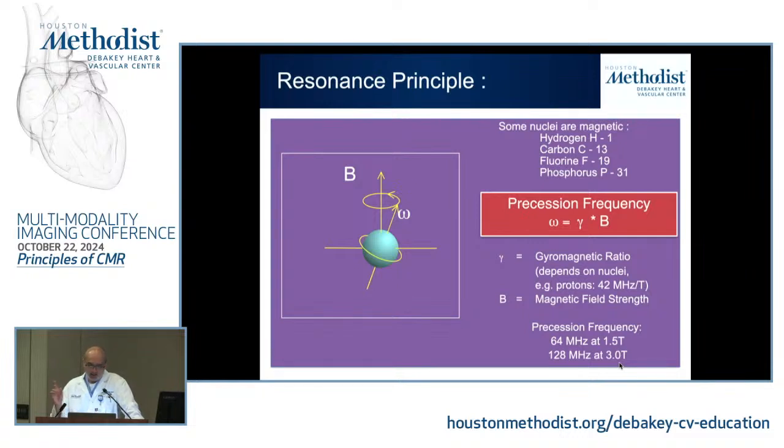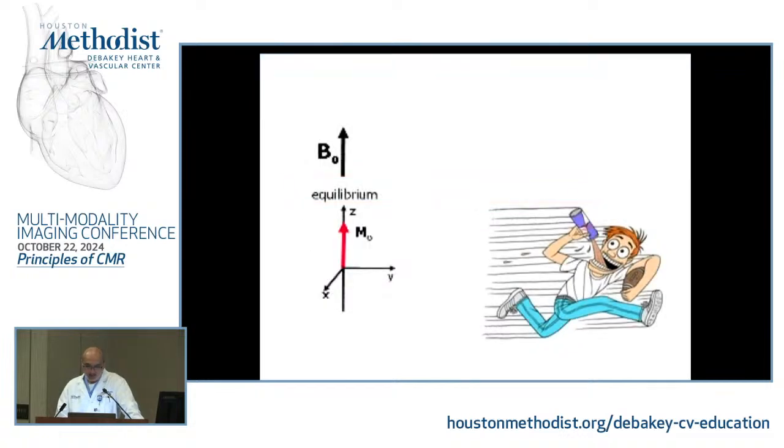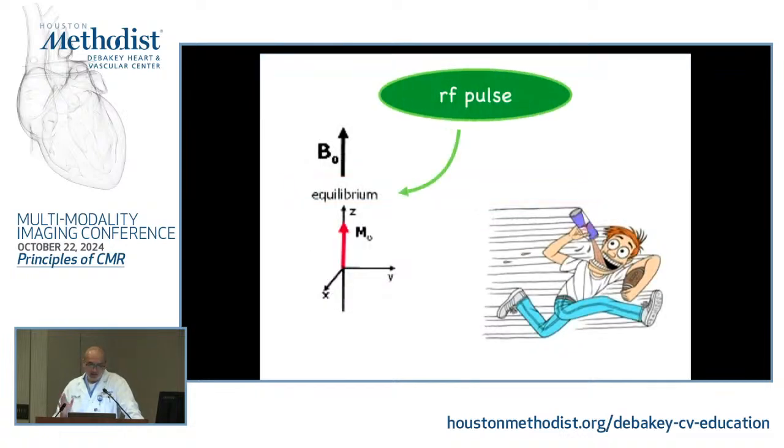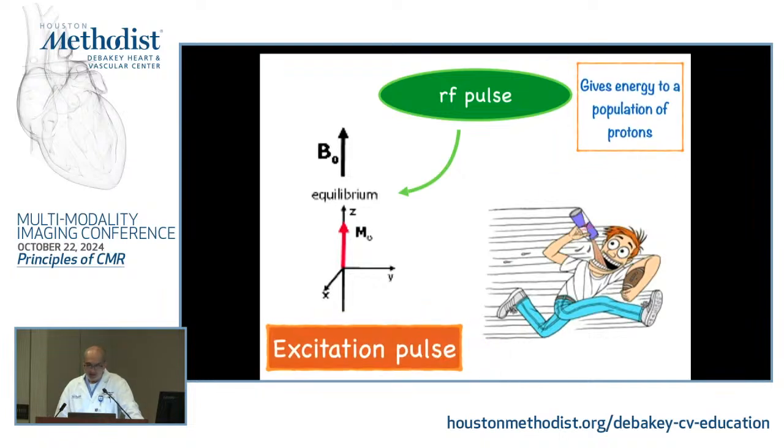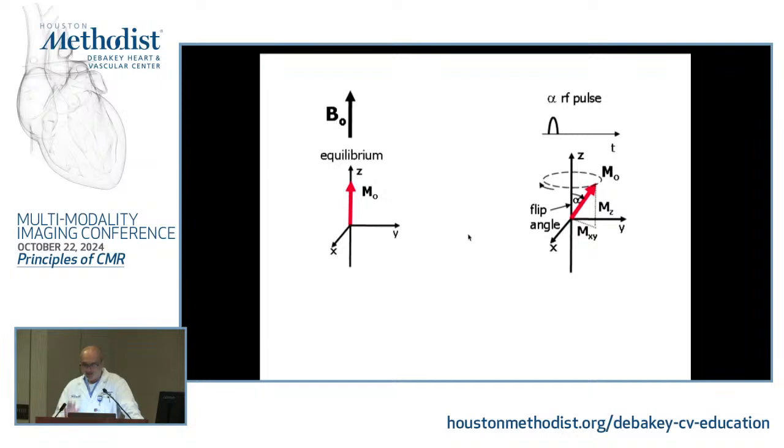So we talked about the spins, which are the protons spinning around. Now let's talk about MRI excitation. The concept of excitation is, we said that if the protons are in the resting state inside of a magnetic field, the net vector is upright and spinning around. Now, if I apply a radio frequency pulse, then that will cause those protons to absorb that energy and move to a higher energy state, which means that they get tipped down.